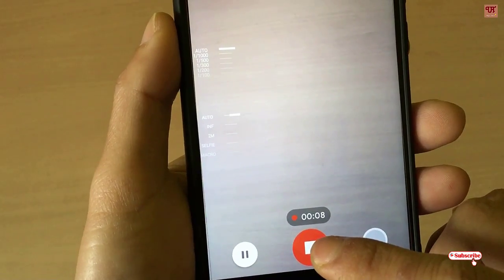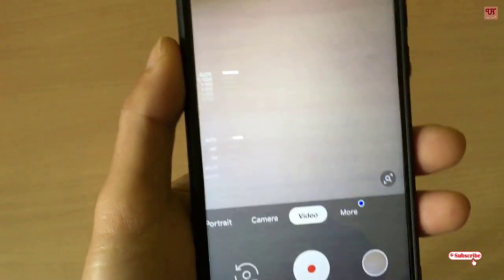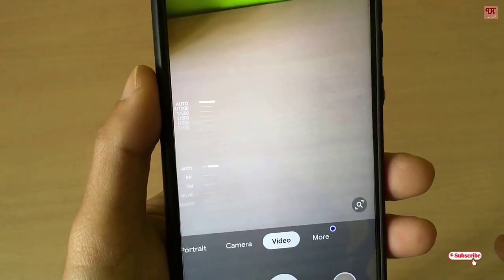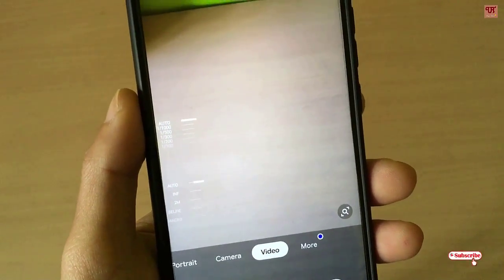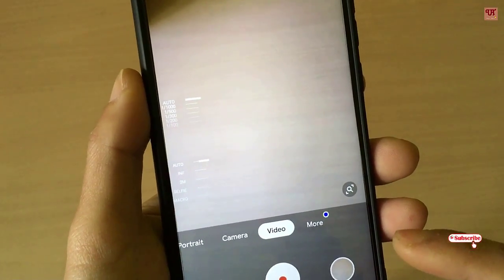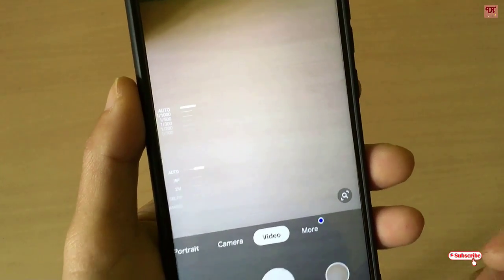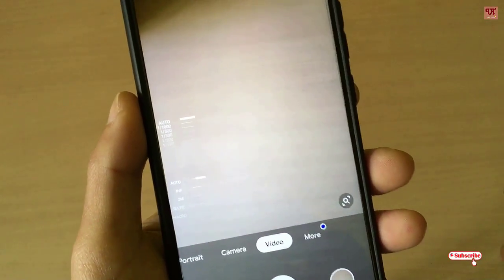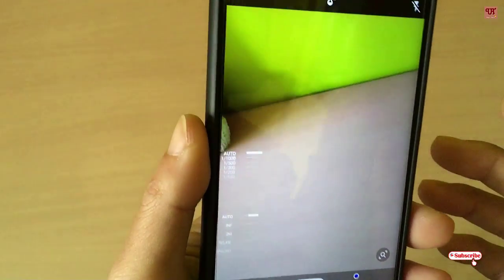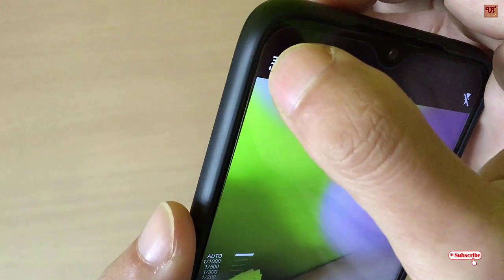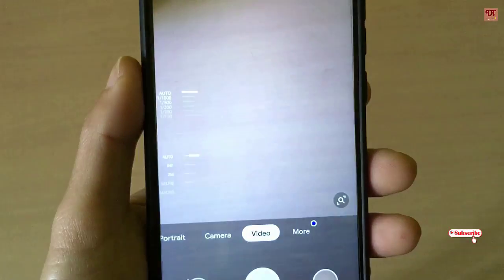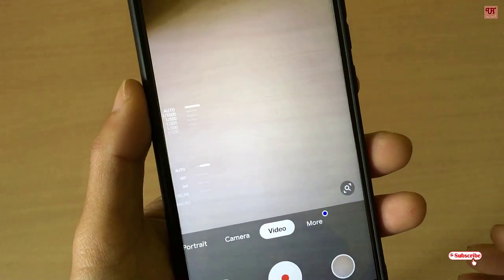It's a very good thing, but one sad part is that if you use the front camera, the video quality, I'm sorry, not the picture quality, the video quality will not be as great as you can get with the stock camera application. Yes, there are lots of improvements needed in video recording with the front camera, but one good thing is that it supports up to 60 frames per second. You can record a video using your rear cameras.